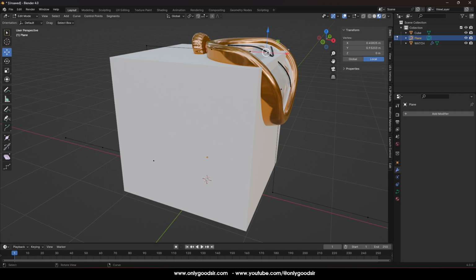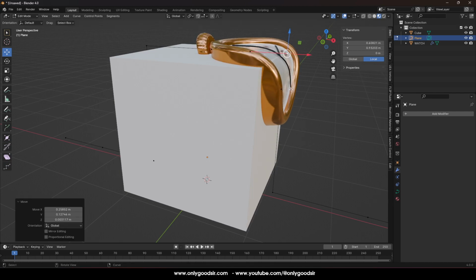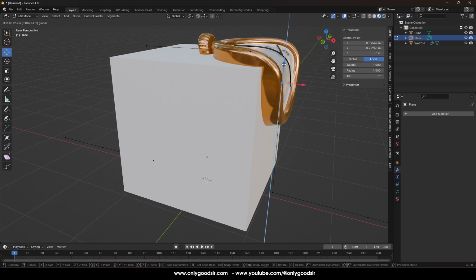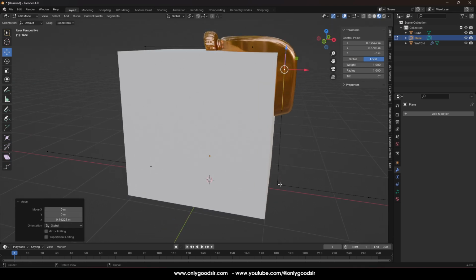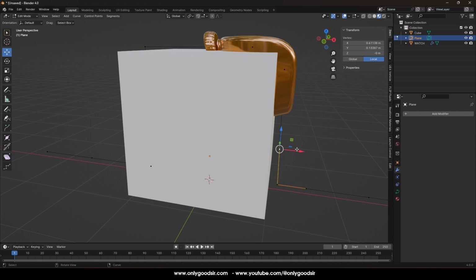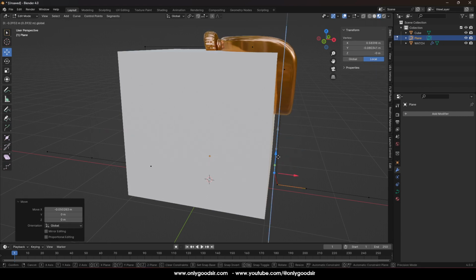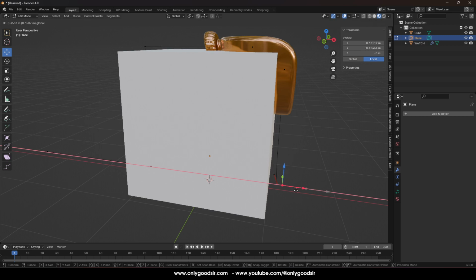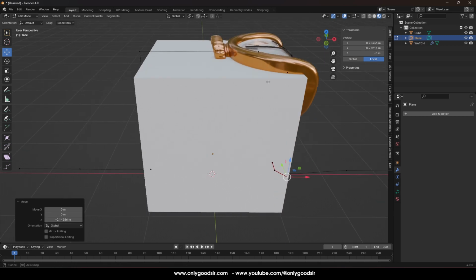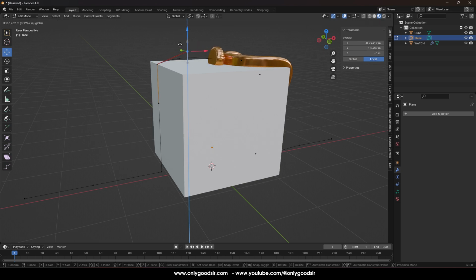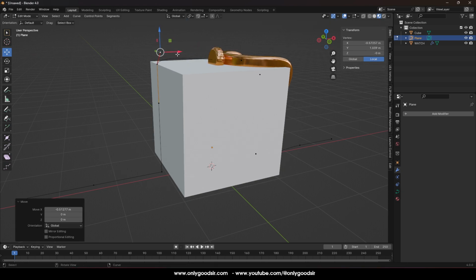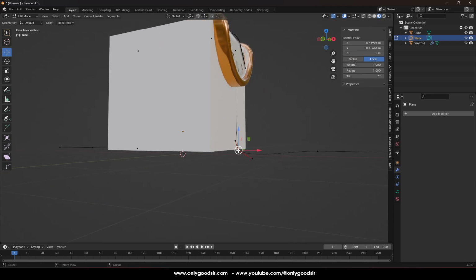There we go. Okay, we'll do this and then just this. That does look much better. And then this one. Bring this down. Like so. Same on this, I guess. There we go. That looks a lot smoother there.